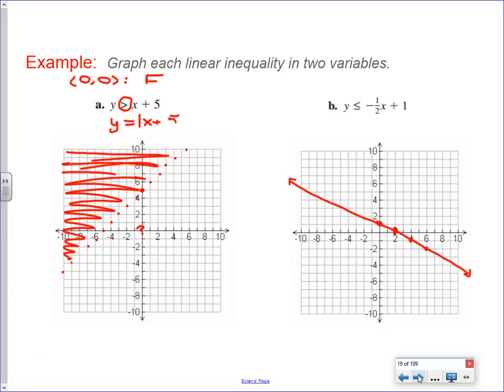But there is a way that always works, and the way that always works says pick a point not on the line and check it. I always love to choose 0, 0 if it's not on the line. But let's, for sake of argument, choose somebody else not on the line. Someone give me any point not on the line. 1, 1. Whew, that's barely. Can you choose something a little bit more obvious? Is that okay? -2 and 2.